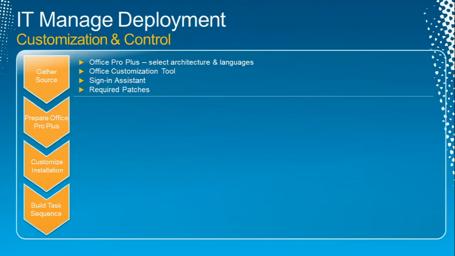Since I'm going to want to customize this and control it, the way I do that in a nice, easy to manage method is with the Office customization tool. It's not actually included with these bits, but it's available. So we'll go gather that up. Oh, with that sign-in assistant we saw it was installing, we're going to gather that. And we're also going to gather all those required patches, or that one required patch. So we'll bump back and forth here, and we're going to go through this process. So we'll gather source. We'll prepare the source bits. We'll talk about how we can customize it, and then walk through the start of a task sequence build, deploying it through MDT. So we'll come back over here.